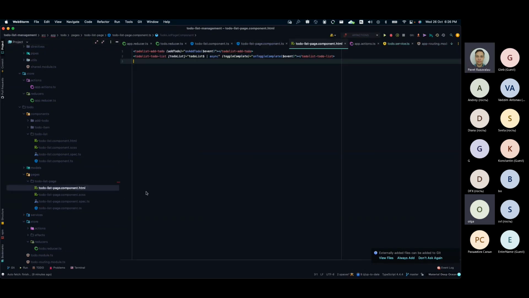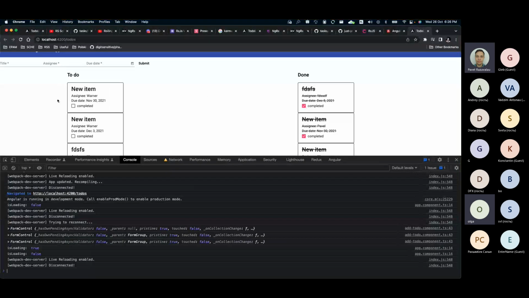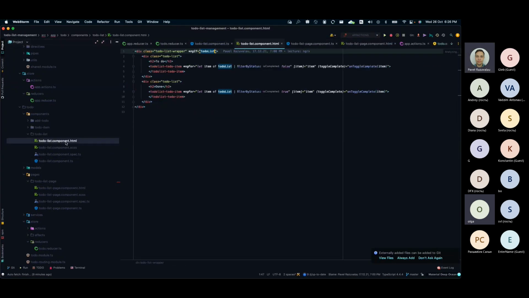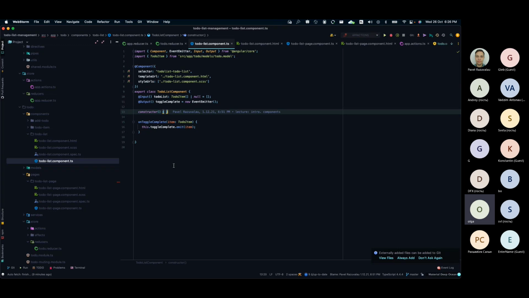We have the to-do list overall, but we see that our to-do list is divided into two parts. So how can we achieve this? There is the to-do list filtered by the pipe. Okay, what if we want to have two separate observables right here? There are two ways. We could use the same selector for everything. Let's say upcoming to-dos.